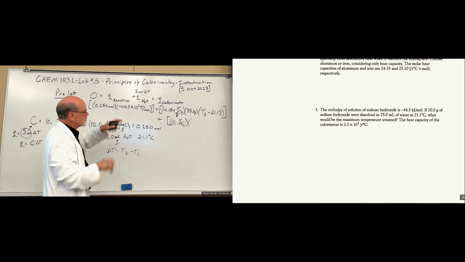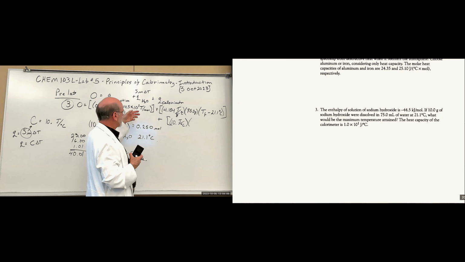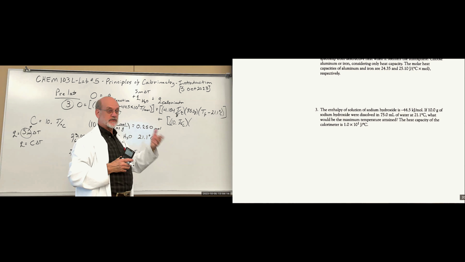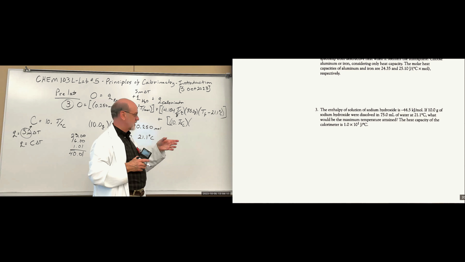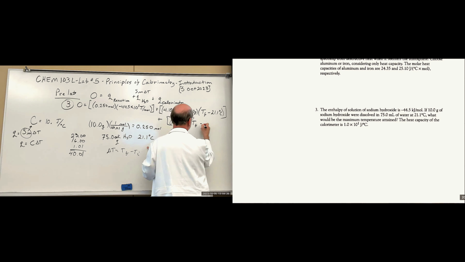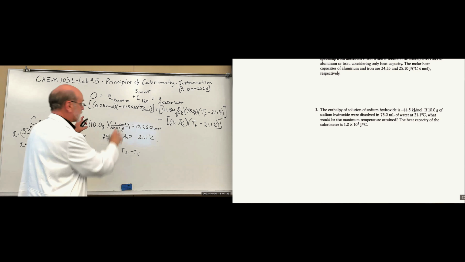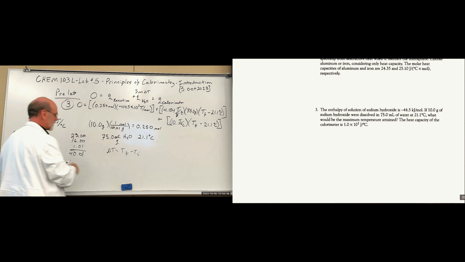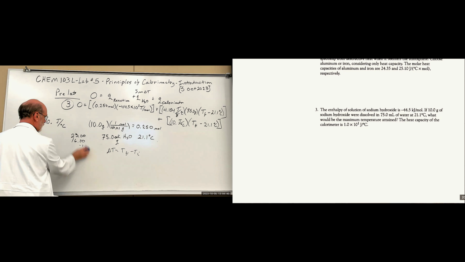Because in these procedures, usually what you do is you put one of the components in the calorimeter and let it come to equilibrium with the calorimeter. So when you measure the temperature of, in this case, water in your calorimeter, it's going to be the same temperature as the calorimeter. So the initial temperature of the calorimeter is exactly the same as the water. Okay. So all we have to do now is solve for the unknown final temperature. I'm going to erase these things so I have room to scribble.